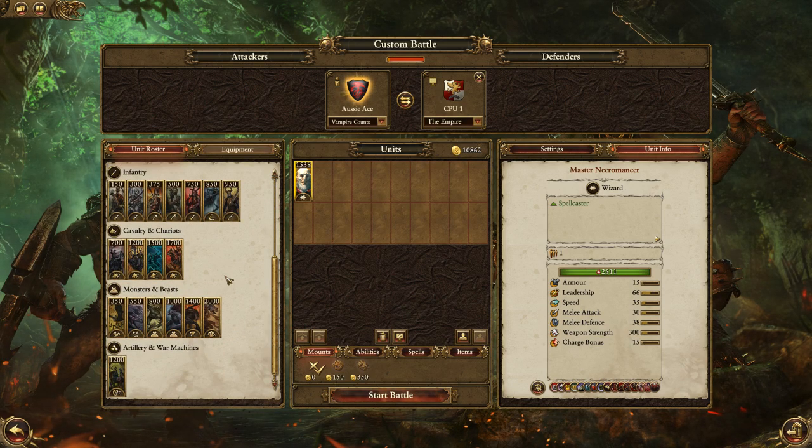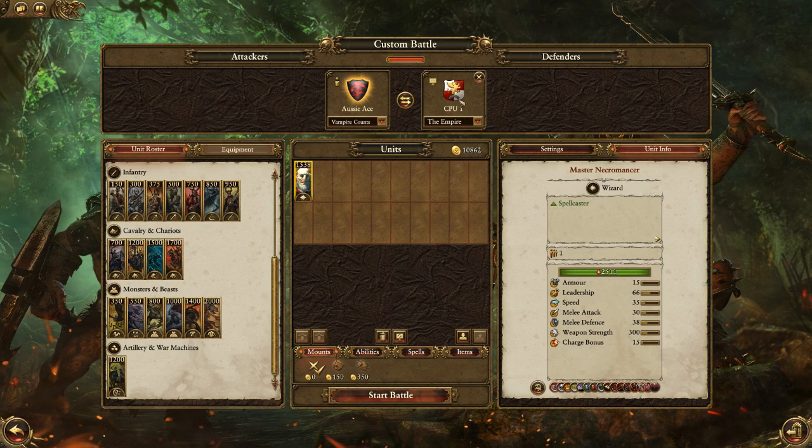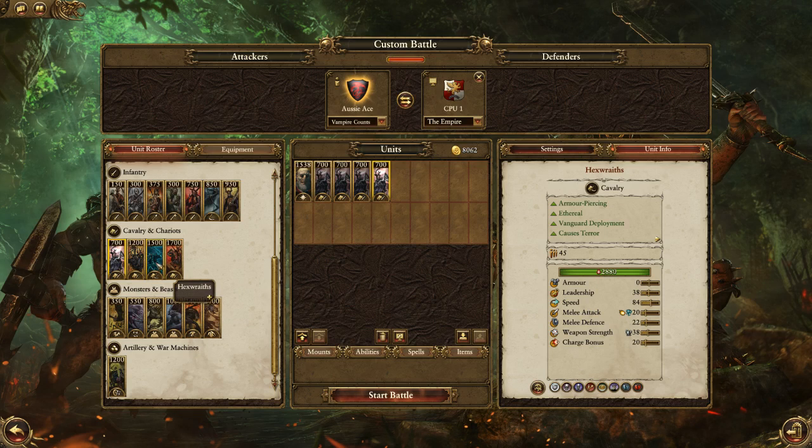Next, I'm going to move down to my cavalry. Now, the Empire, I'll probably randomize it. They'll have a reasonable amount of stuff. But with this cavalry, if you note, we don't have any artillery. So I'm going to be relying on cavalry to get around the back to take out any archers, to take out any artillery that the Empire is going to have. So I'm just going to grab about 4 units of Black Knights, probably 2 of the Hexwraiths, and that'll do. Now, it's already depleted a fair bit of my stockpile.